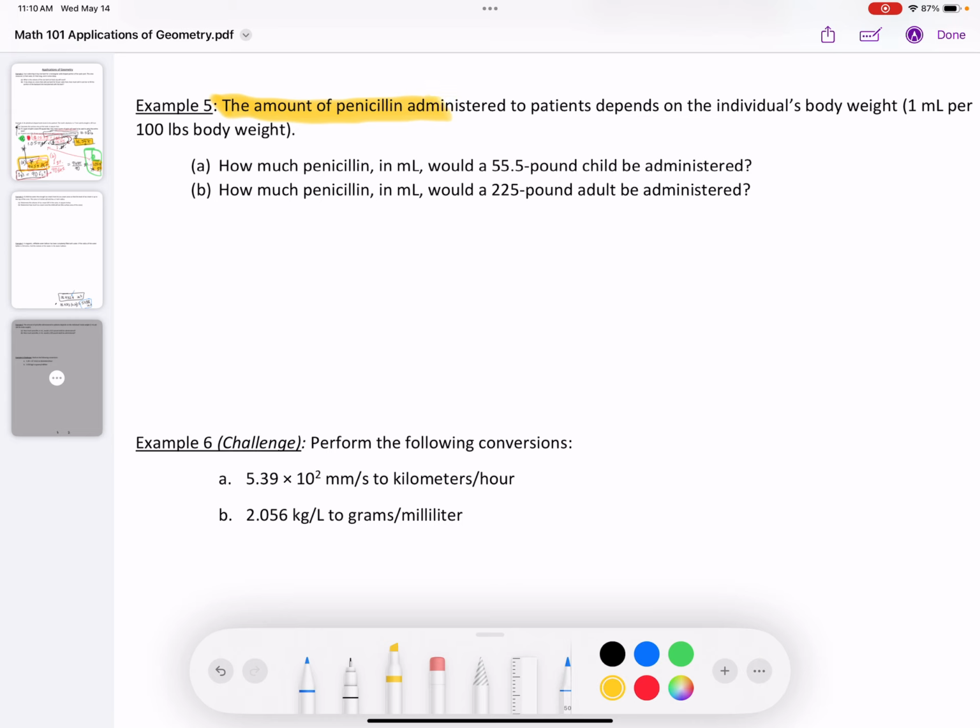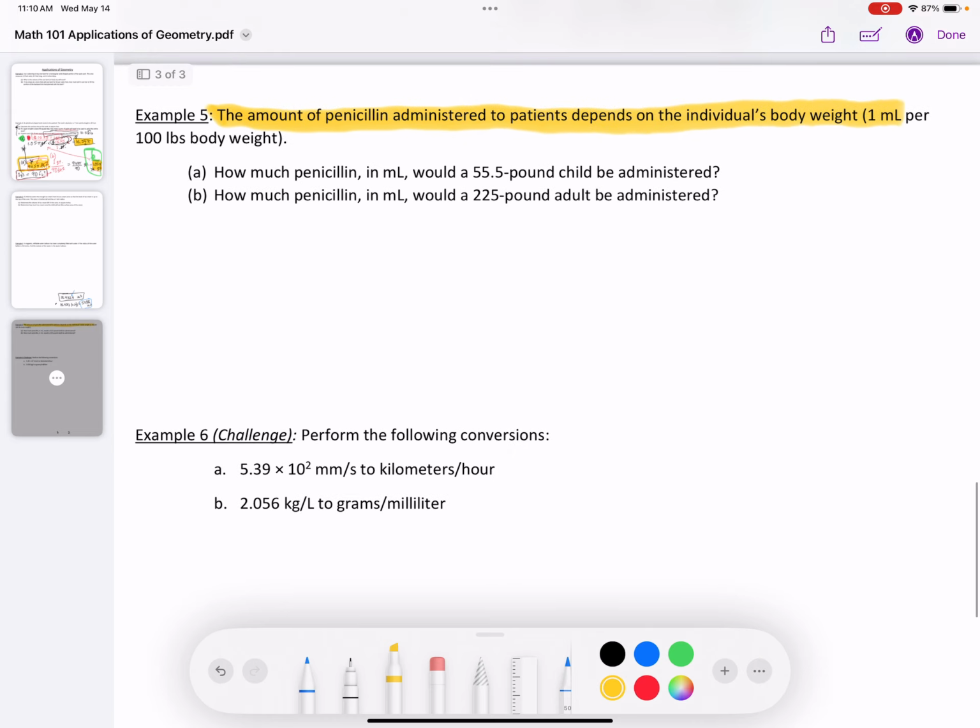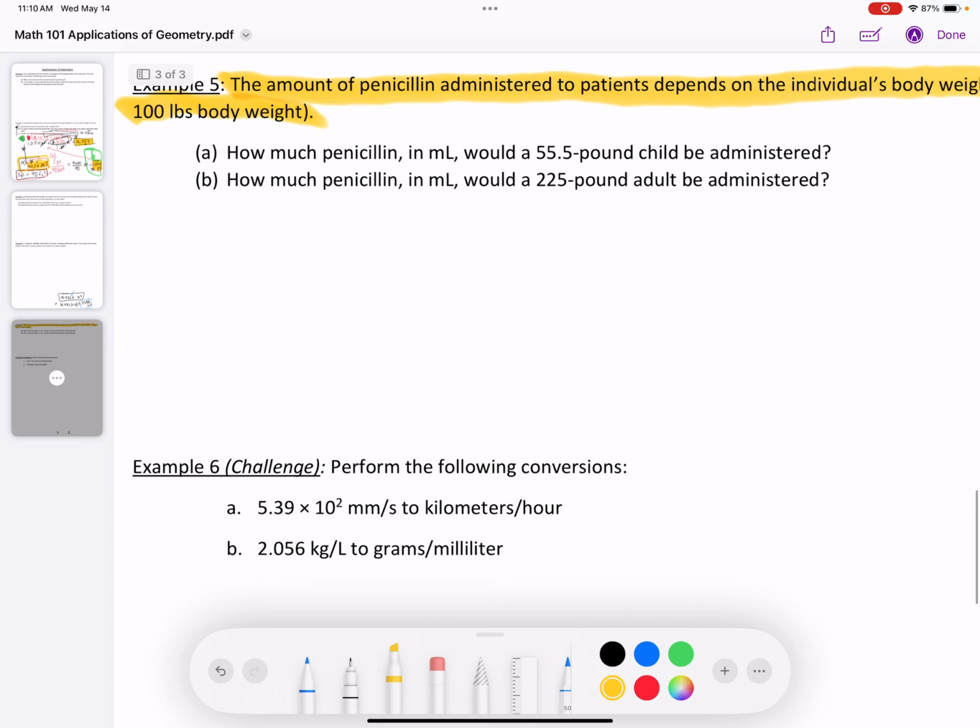The amount of penicillin administered to patients depends on the individual's body weight. So that's why I have a nurse friend, and she said, everybody talks about why no matter what I go to the doctor for, they always weigh me first. Let me step on the scale, and you're like, why do I need to get on the scale? I just have a cut, and I need someone to clean it out or whatever. It's just because they might need to give you medicine, and they need to know how much to give you. They're not trying to shame us, okay?